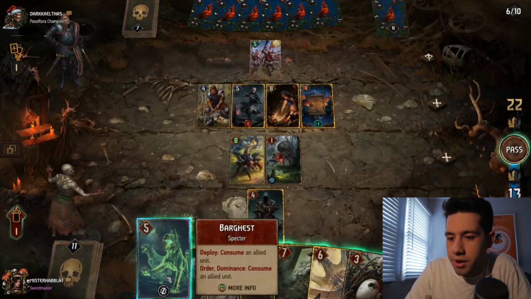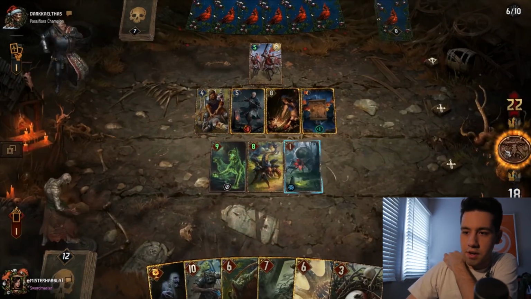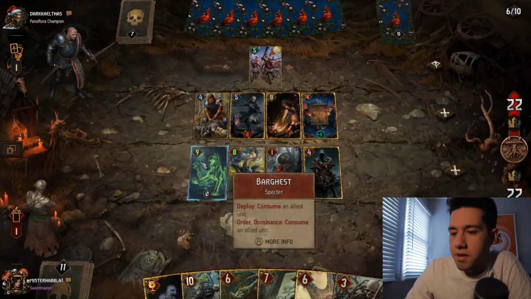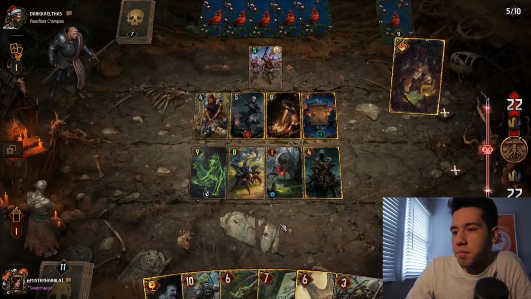Very good for him, as someone would think. So we're going to play for Bargist here. Maybe he uses his Anses to kill the Bargist. Because if he uses Anses to kill the Bargist, that's perfectly fine with me. What's he going to do? What is my opponent going to do?